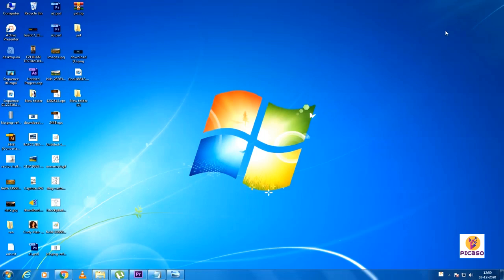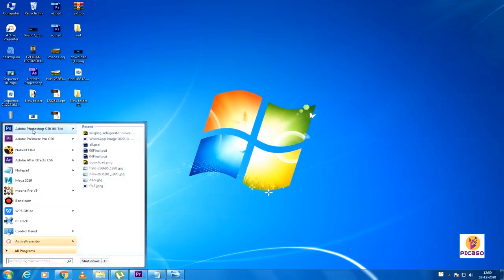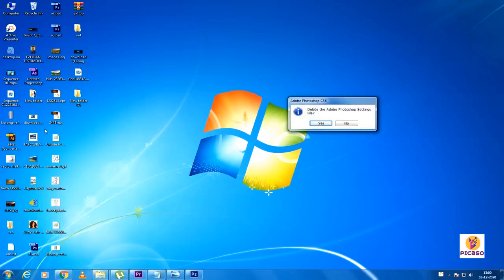To reset the software, place your fingers on Control, Shift and Alt. Now just go to the start. Just a small recap: you are not pressing yet, just place your fingers on Control, Shift and Alt. Immediately after you click on the software icon, you need to hold all three keys together. Click on the software icon and press Ctrl, Shift and Alt for a few seconds.